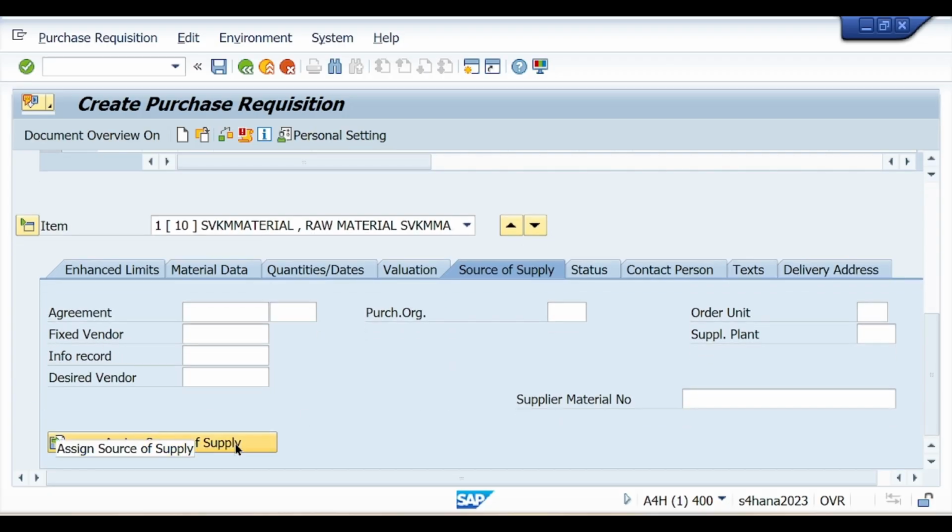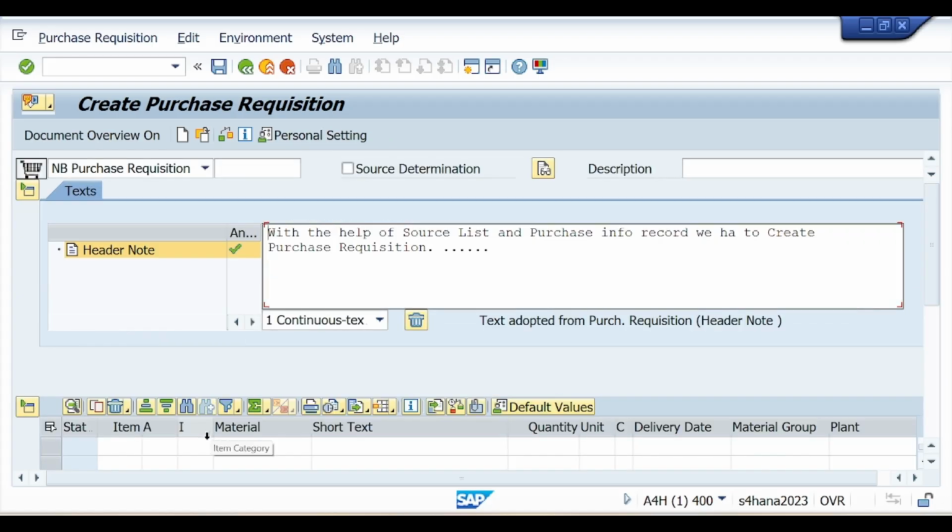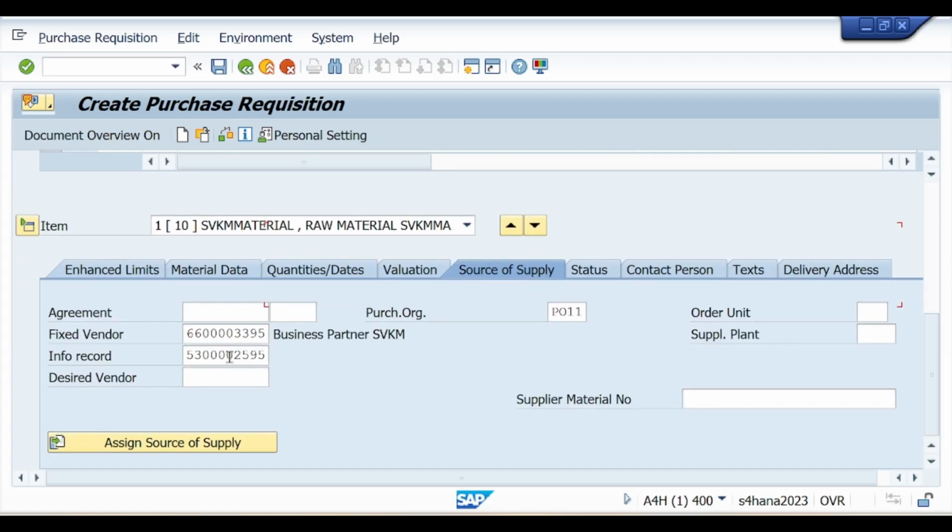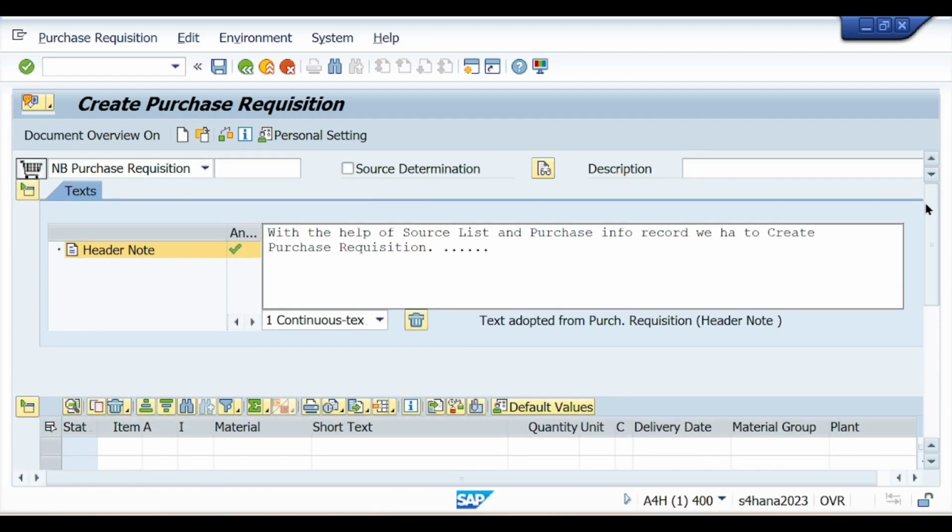Click on this tab, assign source of supply, and automatically you can see your fixed vendor. The info record is also showing here. This is the way we have assigned a fixed vendor in the internal request.